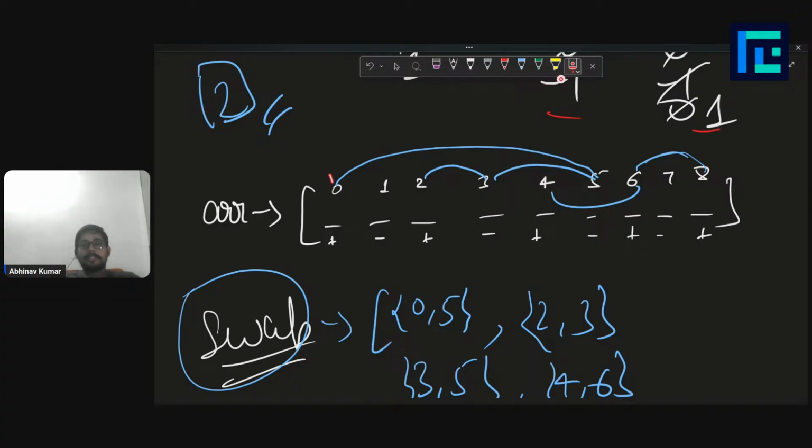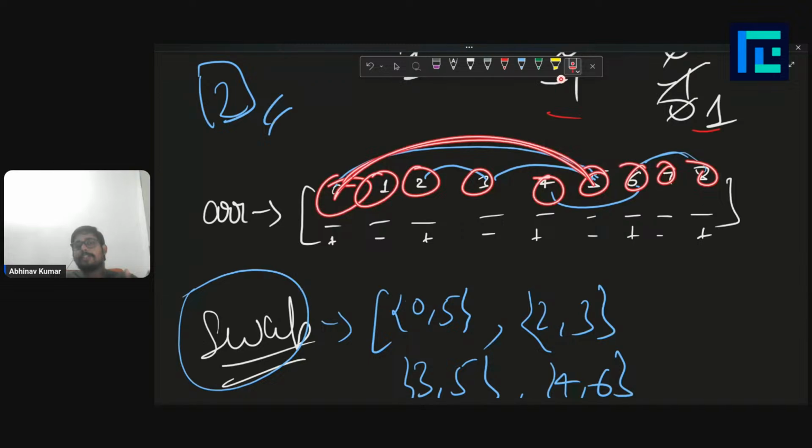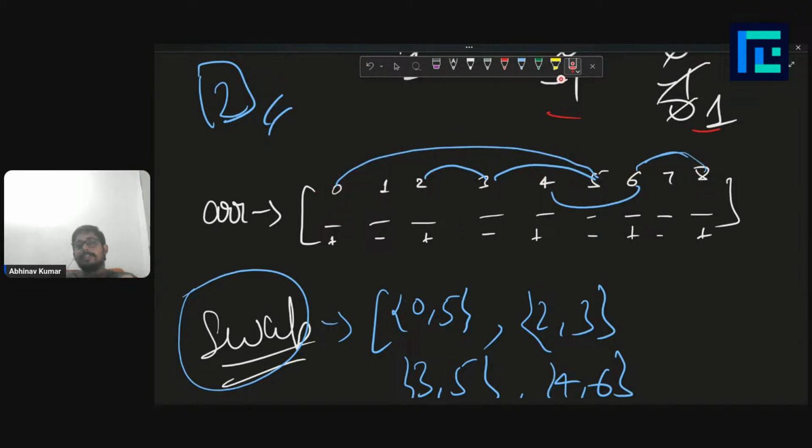So here you can say that 0, 5, 3 and 2 were in a single connected component. If you consider these indices as nodes and consider these swap operations as edges in the graph, then all those nodes which are connected directly or indirectly, when you are giving an undirected edge, whenever two nodes are connected, they come under the same component.